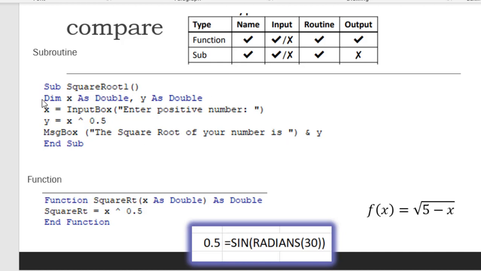But right here, this very first line, this is where the big difference, you can see it between subroutines and functions. So I don't have an output, I don't have to have an input, and within the code itself, this is where it's going to be gathering information within the code, it's going to be exporting things within the code, and it's not going to be happening as part of kind of the name of it and the statement of it. Okay, so subroutines versus functions, and we'll go ahead and start with a subroutine.